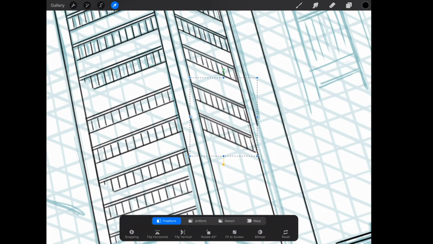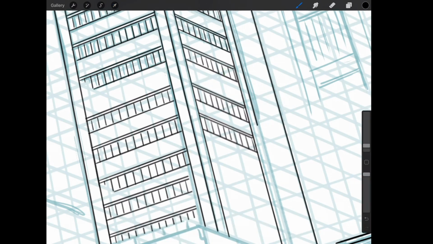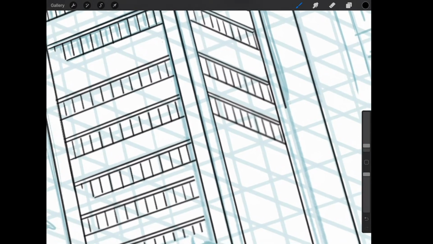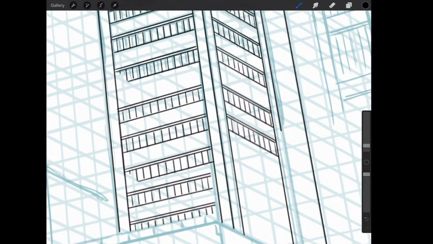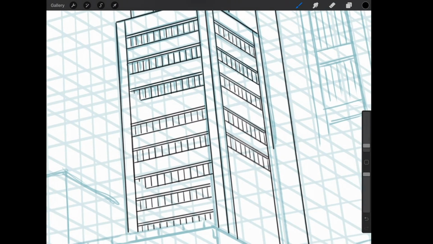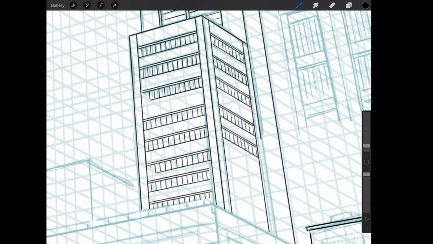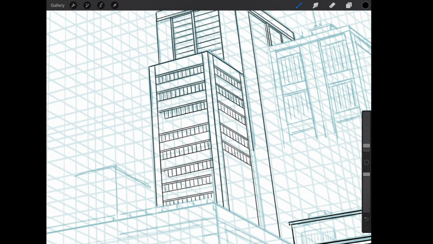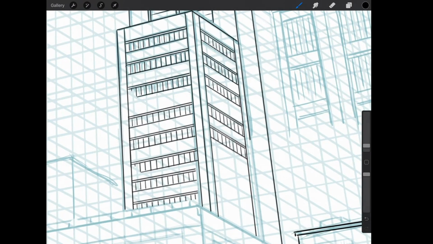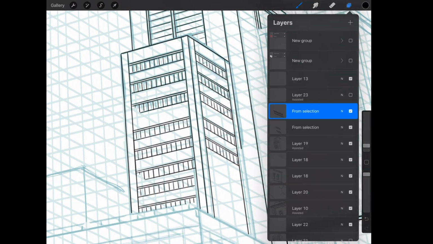Okay, so click freeform, bring that over. Now likewise, if you copy this too many times, notice it's getting blurrier. So I need to make sure that I go back to the top one and copy that. It's a copy of a copy of a copy, right? So you've got to be careful of that as well. But the neat thing is that since it's entirely in place now, you can go back and redraw over top of it really quickly.